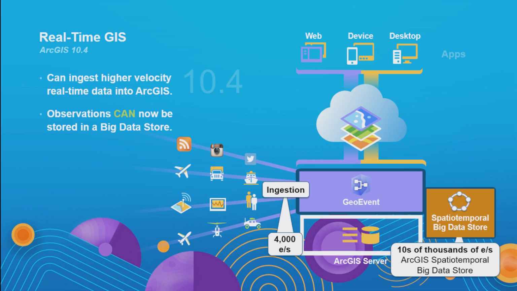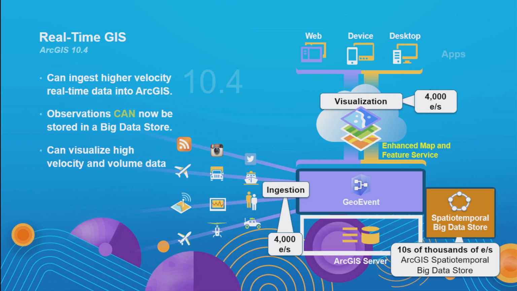So this is just to show you the rate, you see the number. In 10.4, we managed to reach 4,000 events per second on the ingestion to GeoEvent. In terms of visualization, we used to say that, okay, the stream, since it's the most performing piece, the visualization also keeps up with 4,000 events per second. In a web map, you might notice that when you start to exceed 3,000 or 4,000 graphics on the screen, it starts to choke, right? It starts to drop out some graphics elements, so you don't see everything sometimes. So that will look like a limitation on the web still.